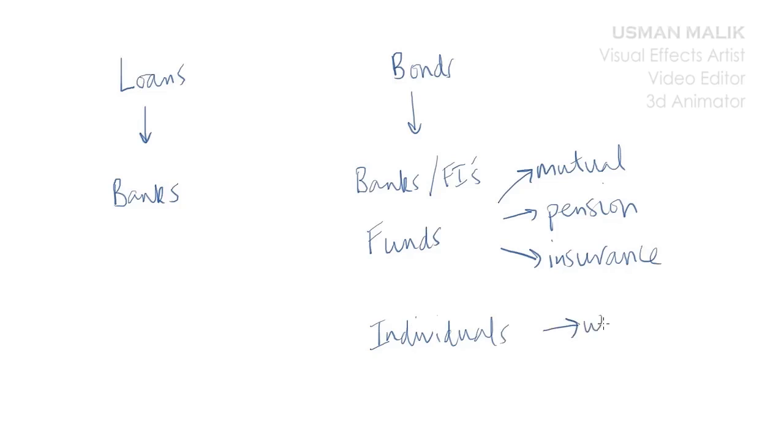These could be either wealthy individuals that have their own portfolio of assets, or let's call them the average person who might not have a burning desire to invest in bonds, but they may have some savings portfolio, and that portfolio, whoever it's managed by, will have some of that investment in bonds. So indirectly, individuals are investing in bonds. We can see immediately that the universe of investors for bonds is much greater than that for loans.